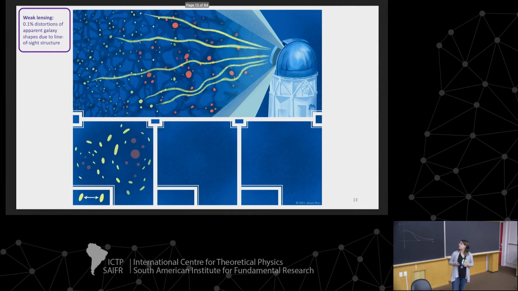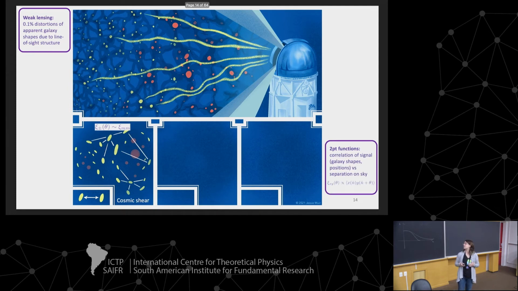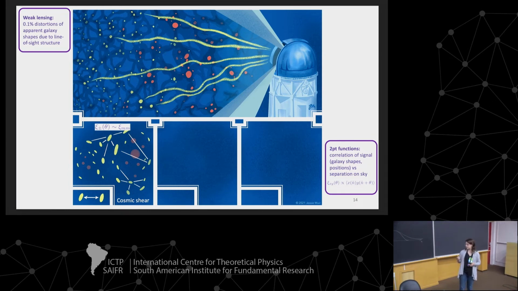And we can probe the large-scale structure in one way by looking at how, when the light from a sample of distant source galaxies, in yellow, travels through the large-scale structure, weak gravitational lensing introduces some very small distortions to their shape. It's only about a 0.1% distortion. But if we observe enough galaxies, we can look for the correlations in galaxy shapes as a function of their angular separation on the sky to get a signal that depends on the overall clustering of the dark matter causing that lensing. That's the cosmic shear, or weak lensing, measurement.